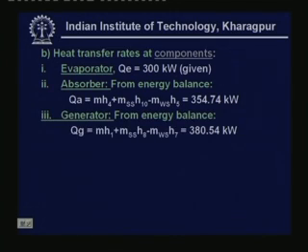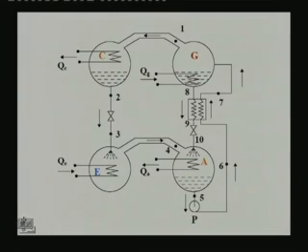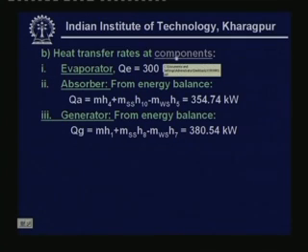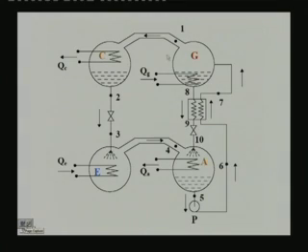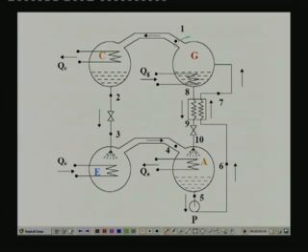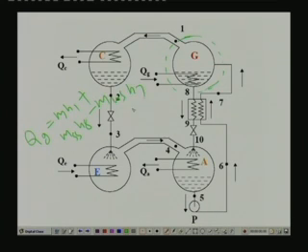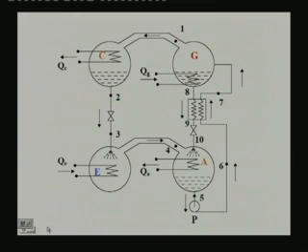Similarly, you apply the energy balance for the generator. For the generator, if you write the energy balance, we take again the control volume across the generator. So, from this you can find that energy coming in is equal to energy going out. Energy going out is m into H1 plus M strong solution into H8, and energy is also coming by the way of weak solution, this is MWS into H7. So, this is the energy balance across the generator.